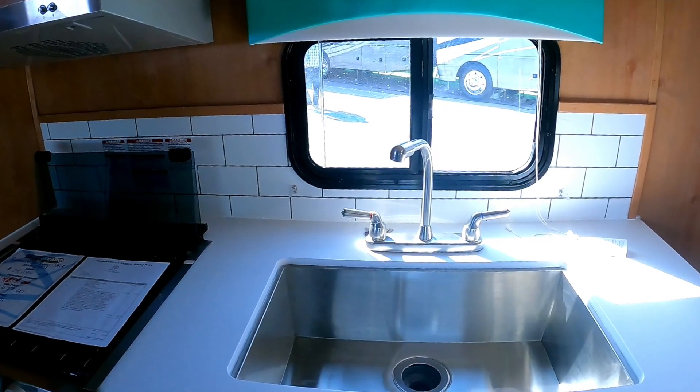My dislike is that whole bathroom. I would rather make the bathroom bigger, shift the kitchen down a couple of feet, put in a smaller sink — this is a small weekend couples camper, I don't need a giant sink. Cut some of that sink, move everything down, maybe go to a two-burner stove, and make that bathroom bigger. The fact that you go to the bathroom and then have to open the door and walk out to the sink to wash your hands is a problem — I'm not a fan of that.